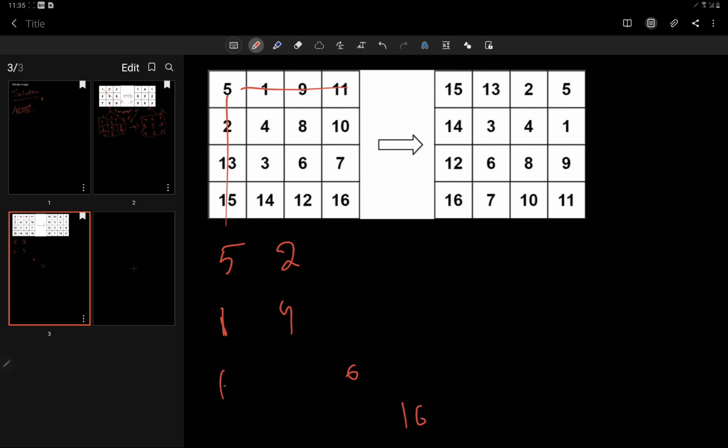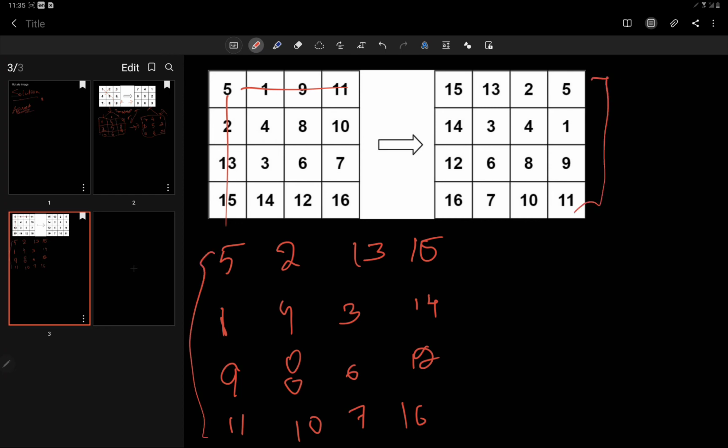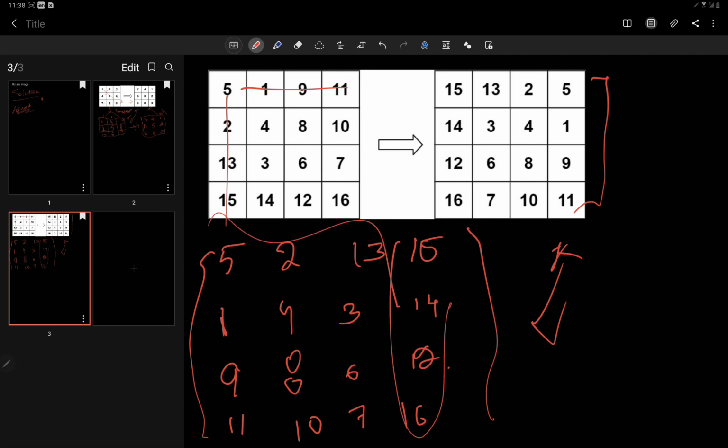So 13 will come over here, and 13 is already here, so 9 will come over here, and 13 over here, and 15 over here, and 11 over here. Similarly 8 and 3, similarly 10, 14 and 10, and similarly 7 and 12. Now as we can see, these are just the mirror images. The transpose of this matrix is this, and we can see they both are mirror images. So just keeping this row over here and this row over here.